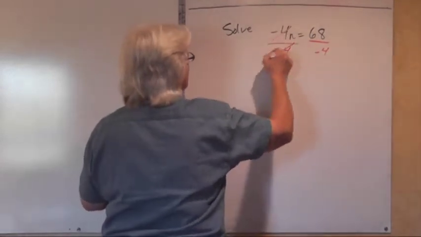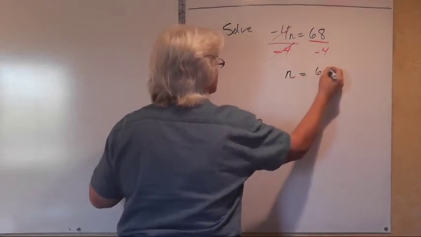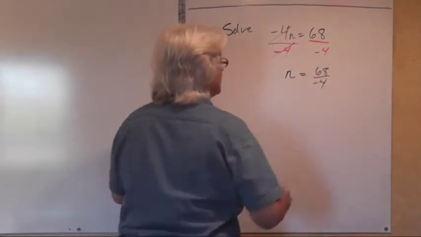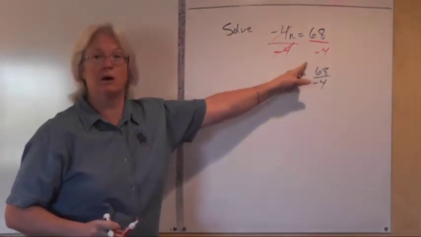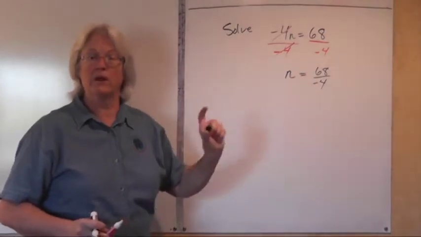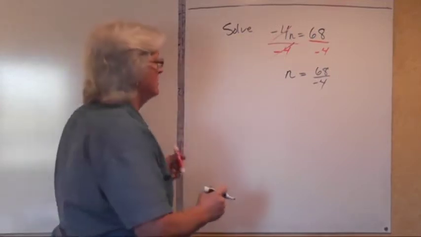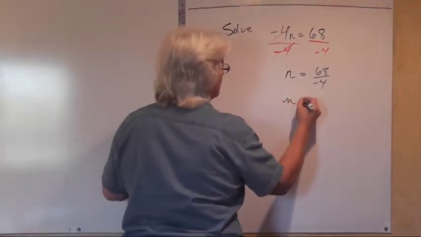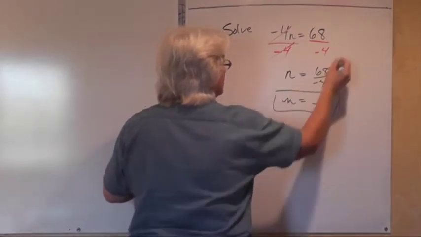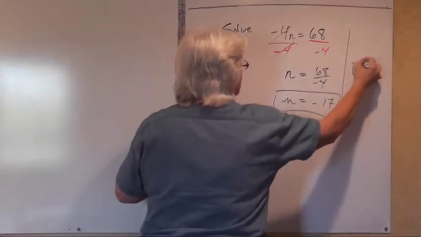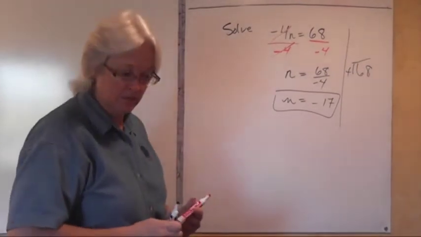We have factors of negative 4 that cancel. We have n is equal to, I'm just going to write this extra little step in here. You do not have to do it. I'm writing this simply to illustrate that we are dividing a positive number by a negative number. We have oppositely signed numbers that we are dividing, so our quotient, which is a solution to a division problem, has to be negative. You complete your division over here if you need to, and you come up with a value of n is equal to a negative 17.